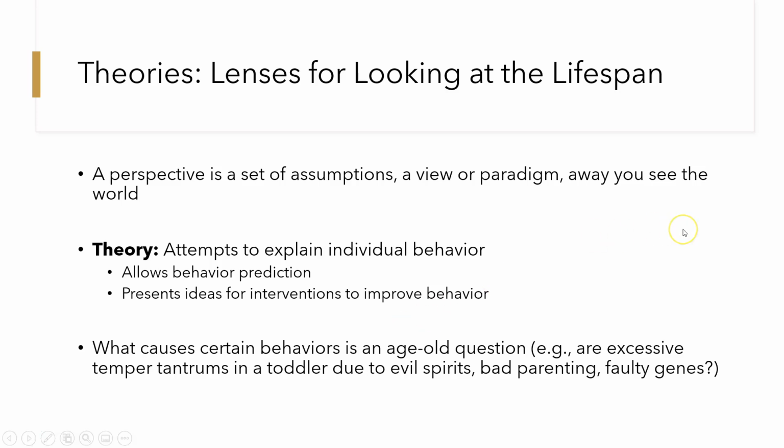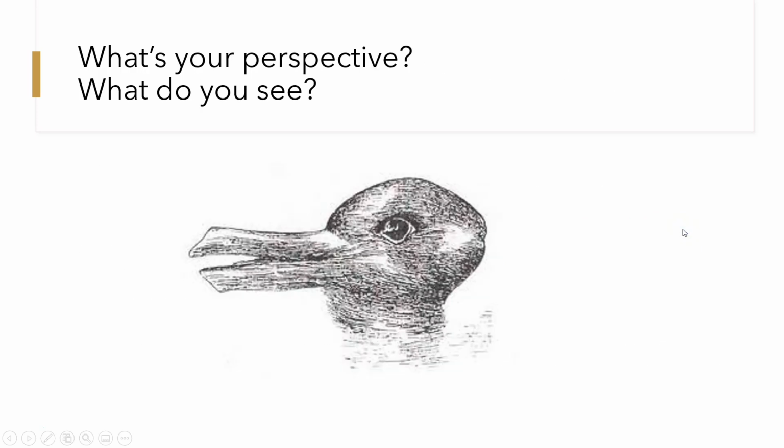And to give you an idea of a perspective, take a look at this picture for a second. Don't say anything. Well, you might be by yourself, so it doesn't matter. What do you see? Well, some of you might see a duck. And if you saw a duck, right, here's the beak, here's the back of the head, here's the eye. The duck is facing towards the left. And some of you might have seen a rabbit. The rabbit is facing to the right. And here's the little nose of the rabbit. Here's the eyes. Here's the ears.